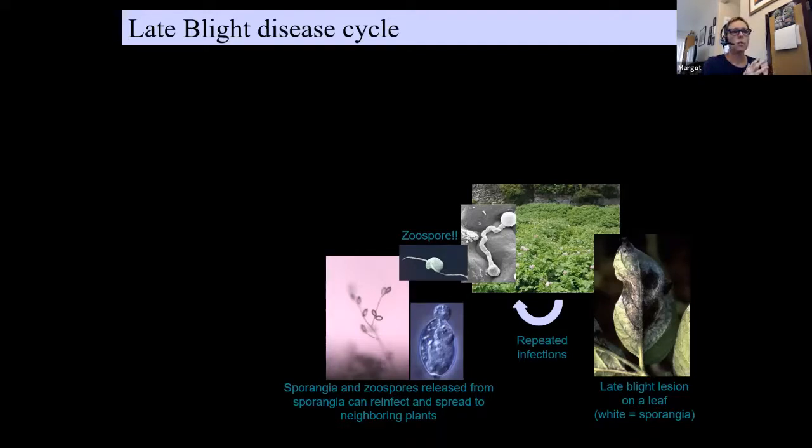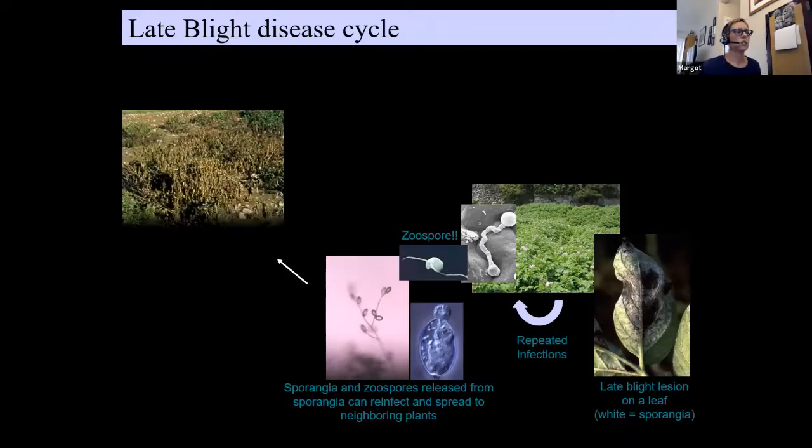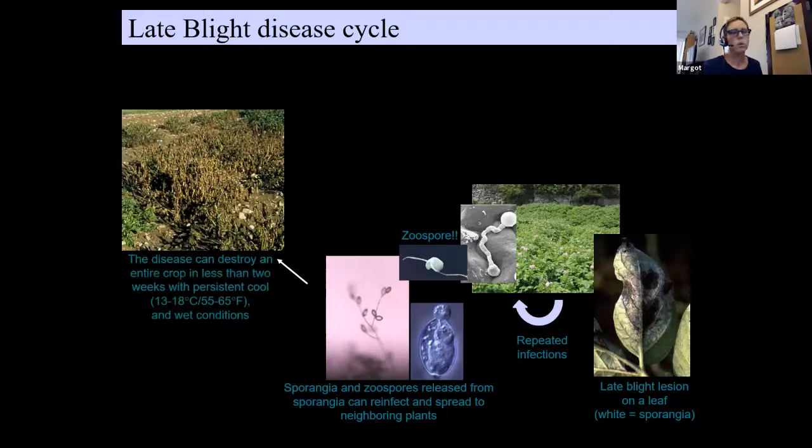And under the right conditions, this disease, which once you find out that you have it, it's really too late, which is I think why they call it late blight. Unfortunately, once you know you have it, it really is too late. Under the right conditions, that would be consistent or persistent cool and wet conditions, this disease will easily take down a crop of potatoes in less than 2 weeks, no problem at all, because of this rapid spore production that can happen.